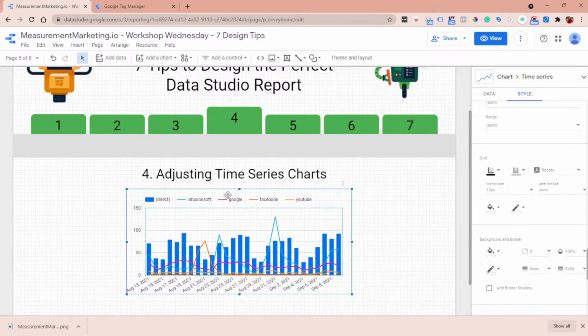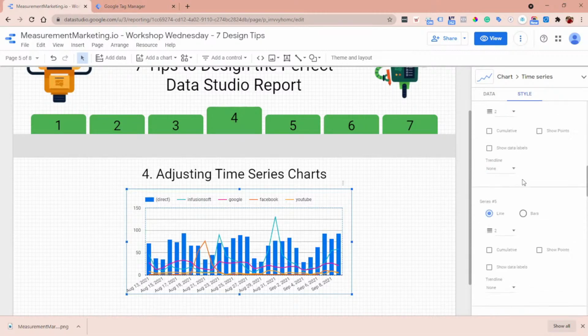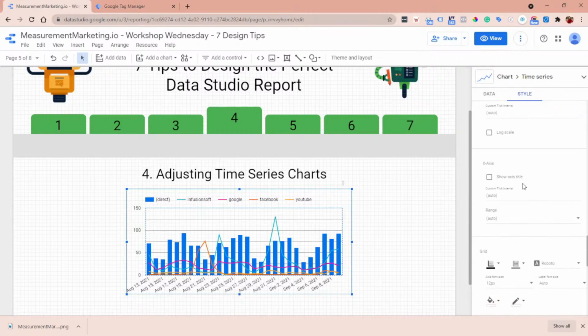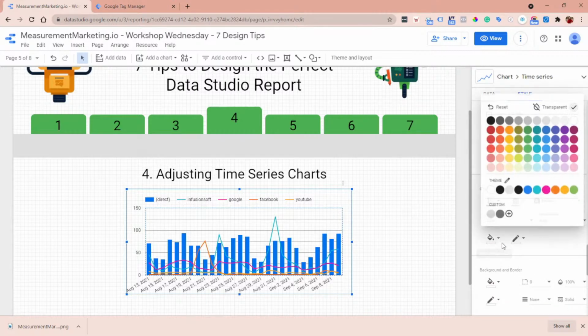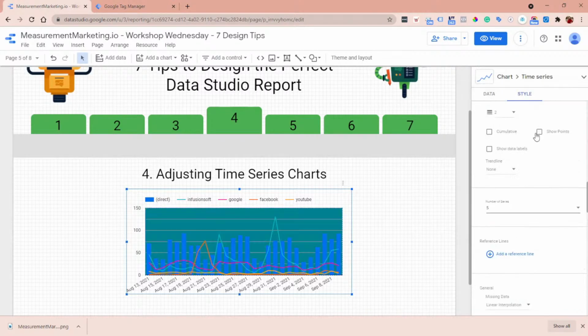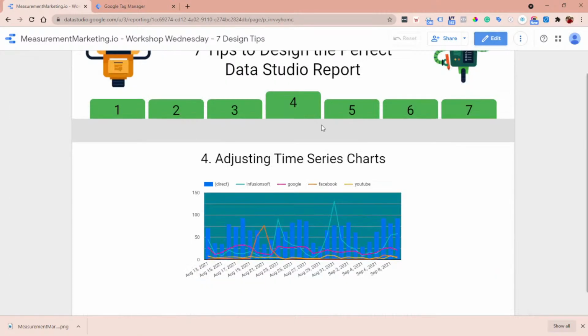Then you could also, with both the time series type and the line chart, change your different type of options here to meet your preference or your brand standards. If you wanted to change the colors or fill inside, just to make it pop or whatever it is that you're trying to do. There's lots of different color options and formatting options to do as well to hopefully help you communicate exactly what it is you're trying to say.